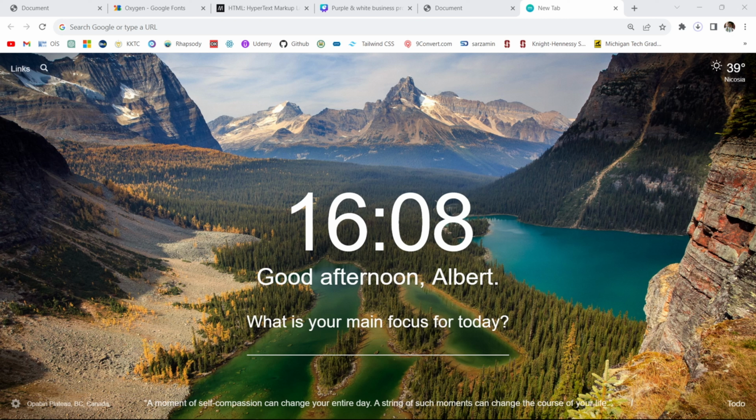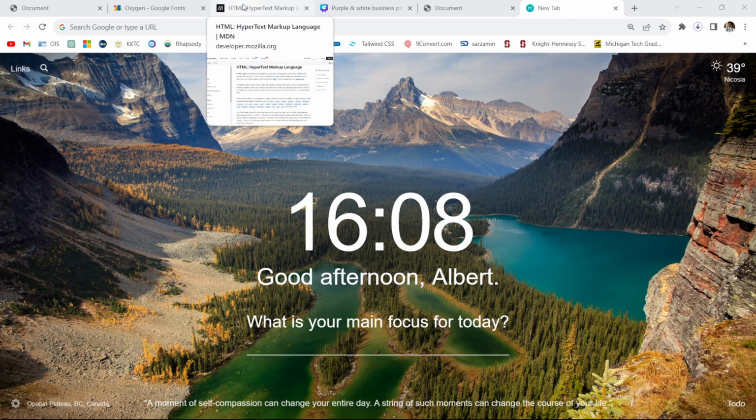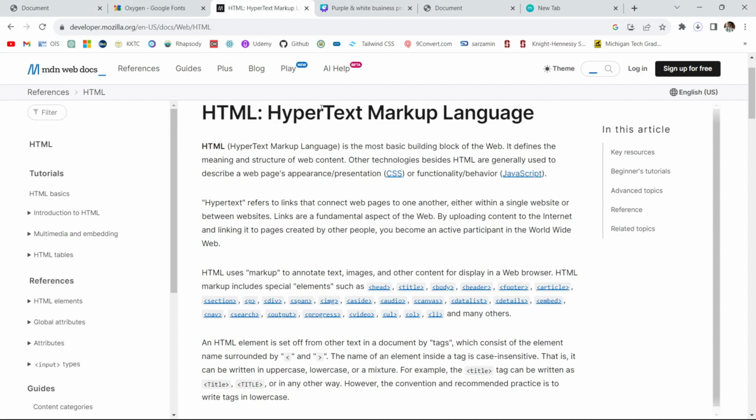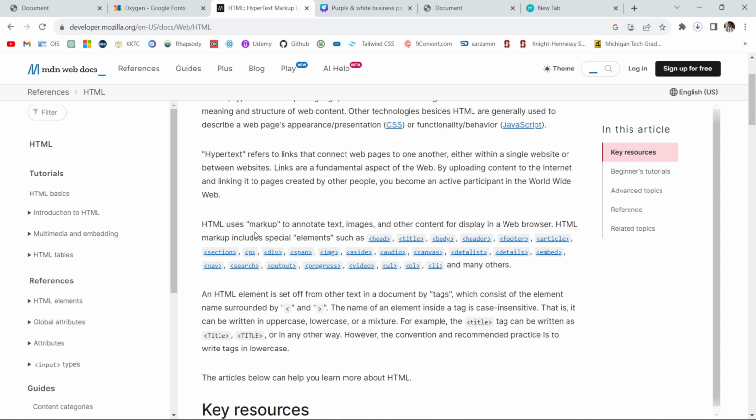Before we go to our topic for today, I just want to highlight some resources briefly on HTML that you can take advantage of. I did the first tutorial on HTML, but it was brief, of course. We didn't cover everything, but with what we covered, you can use these resources I'm going to share with you now to search and learn how to use whatever you want to use in your project.